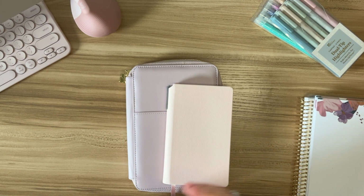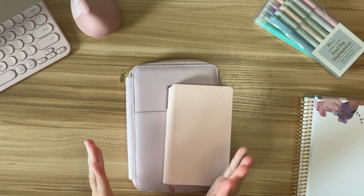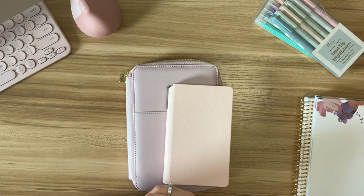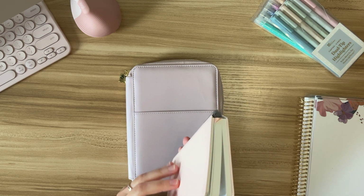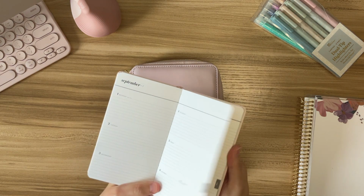She wanted it to try out to use as her planner. We had picked her up a planner mid-year, and it was the compact vertical. I didn't do a review or anything on it. And she used it for a little while, and then she didn't use it. And so I ended up selling it on Mercari for really cheap. And when I showed her these, she was like, oh, okay, I didn't know that Erin Condren had these. And she wanted one.